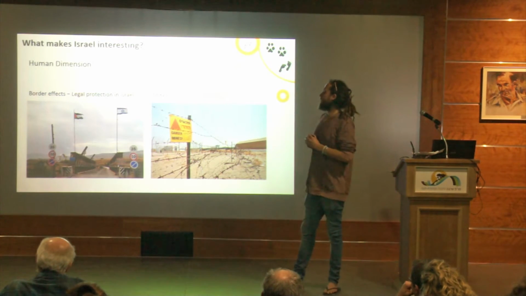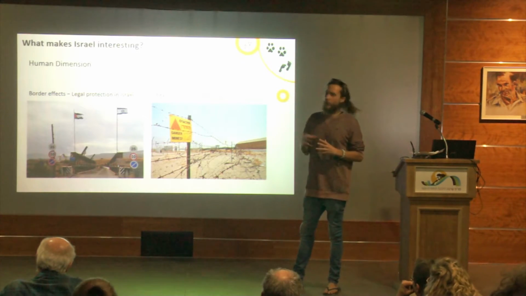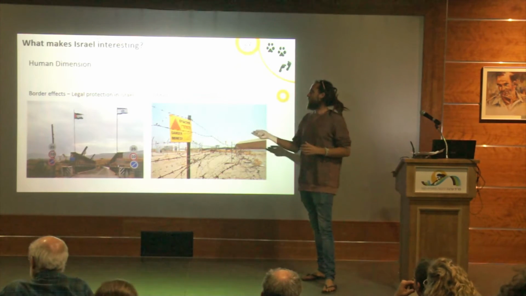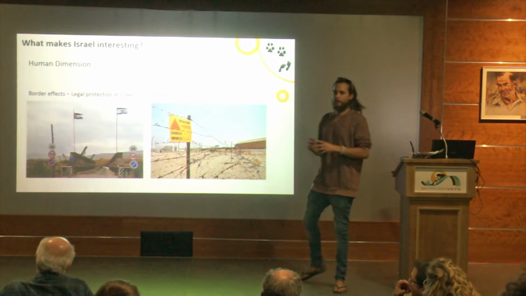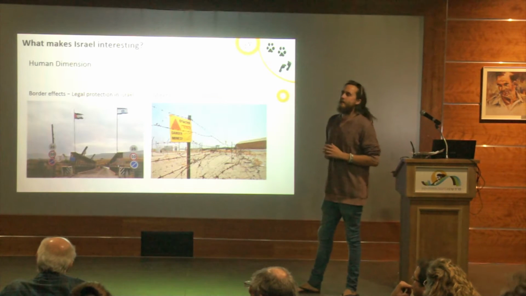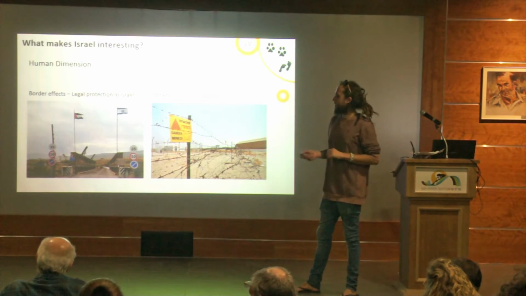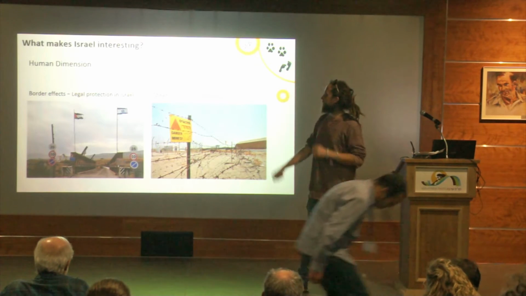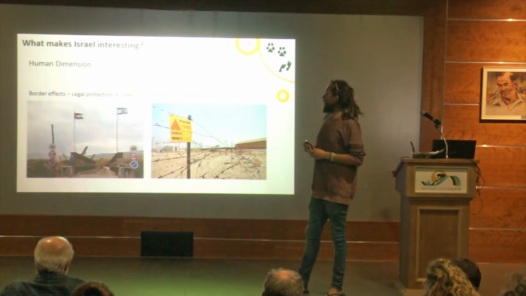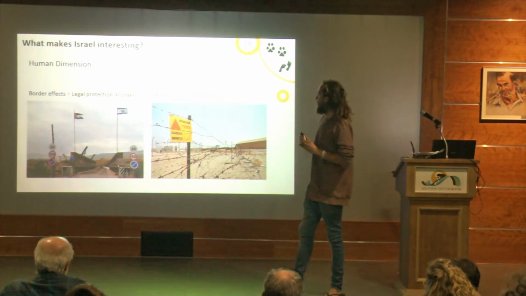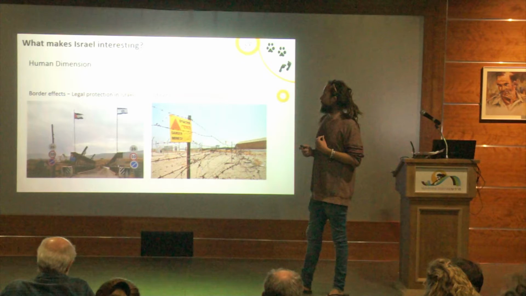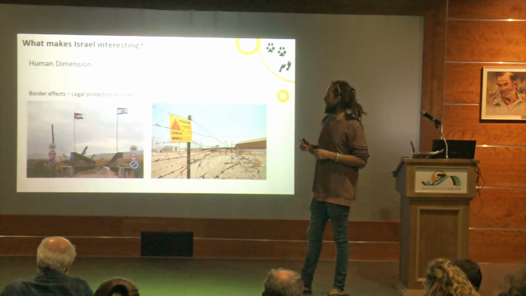Secondly, the human dimension. In relation to wolves, you've got border effects. Wolves are legally protected in Israel, but they're not in Jordan or the other neighbouring countries. In the late 90s, a study showed that radio-collared wolves crossed into Jordan and got shot. I was chatting to Adnan from Jordan earlier, so we're going to try and get some sites there to look at behavioural responses to risk in Jordan compared to here.